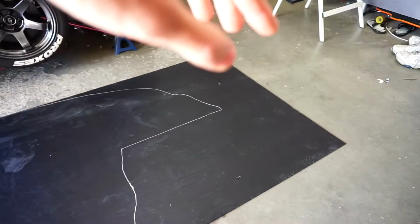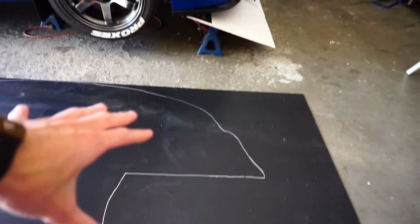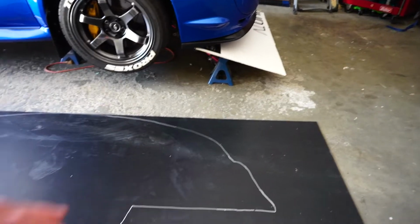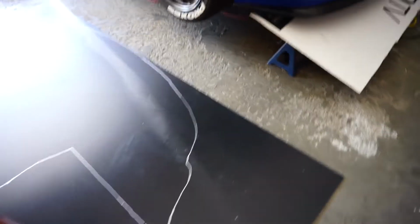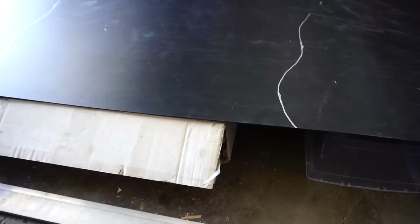So I put it on one side of the plastic because hopefully we can get some pieces from here, maybe to do some other aero eventually, or when we're building the diffuser we can use it then. But I just thought I might as well keep a little bit extra. I was also thinking about making a blanking plate actually for these spots right here using ABS plastic, but we'll have to see.